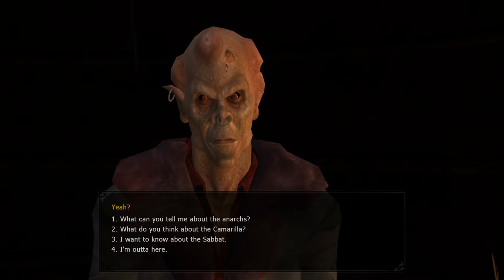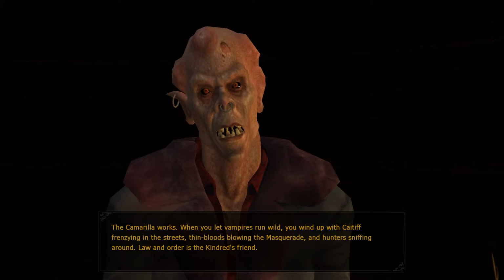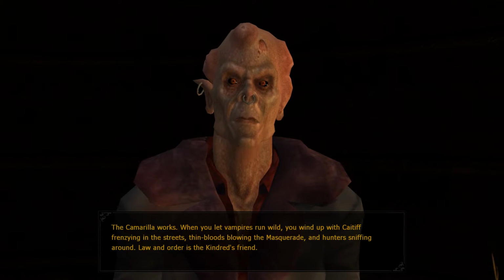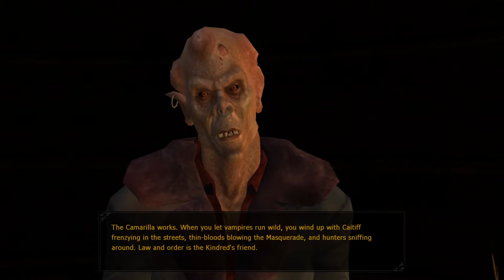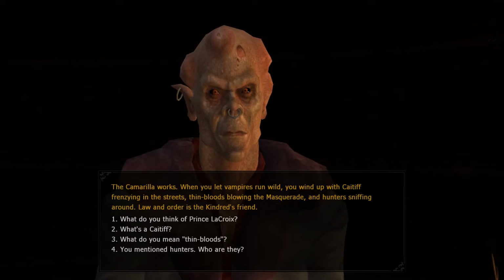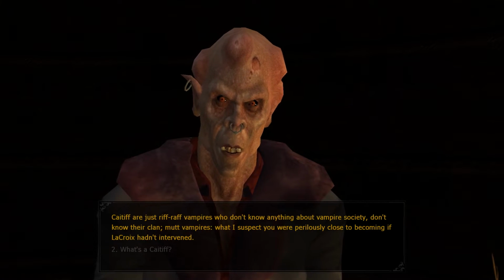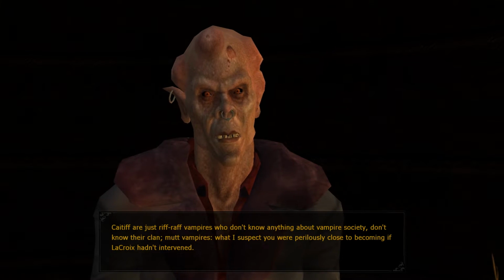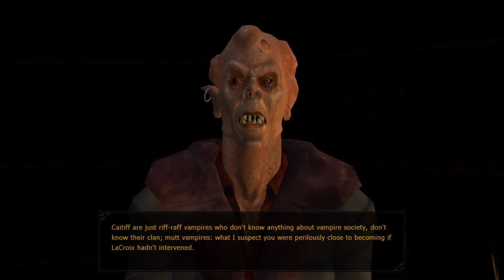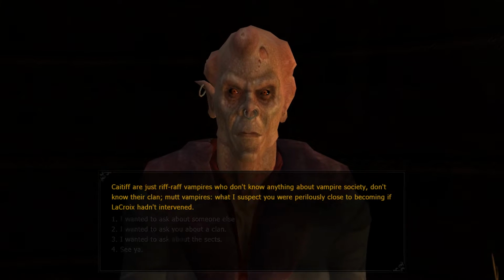What about our illustrious Camarilla? The Camarilla works. When you let vampires run wild, you wind up with caitiff frenzying in the streets, then bloods blowing the Masquerade, and hunters sniffing around. Law and order is the kindred's friend. What's a caitiff? Caitiff are just riffraff vampires who don't know anything about vampire society. Don't know their clan. Mutt vampires. What I suspect you were perilously close to becoming if LaCroix hadn't intervened.